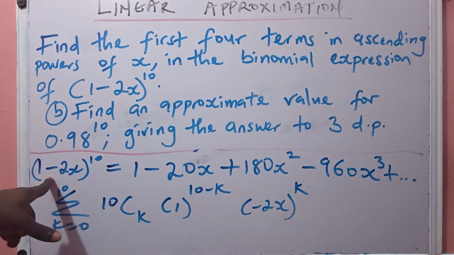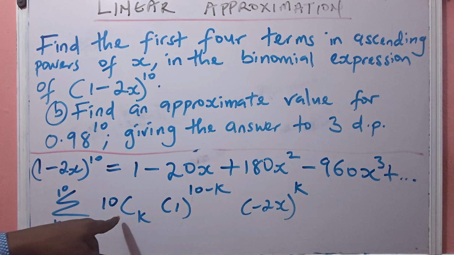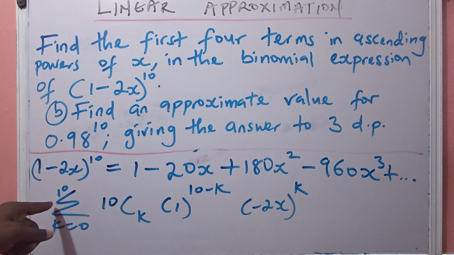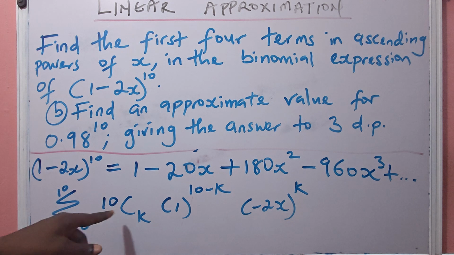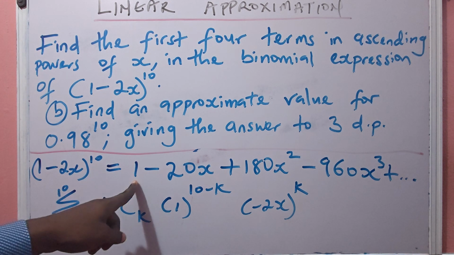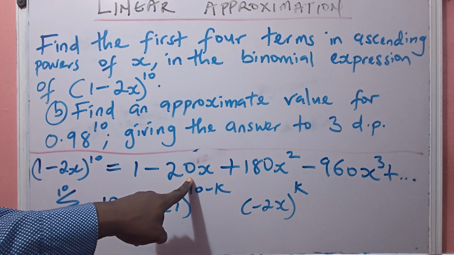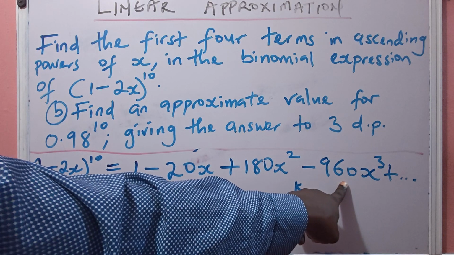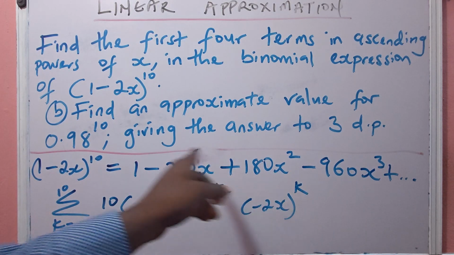So if you wanted to expand this fully, this is summation. So you go on to solve, the very first term will be when k was 0. You had that with the second term, which would be when k was 1. And you had that with the third term when k was 2, on and on and on, up until you get to when k was 10. Now, for this question, we don't need to do for k being 0 to 10. We only need to do for when k was 0 as the first term, when k was 1 as the second term, when k was 2 as the third term, when k was 3 as the fourth term. So that will give me this particular result.